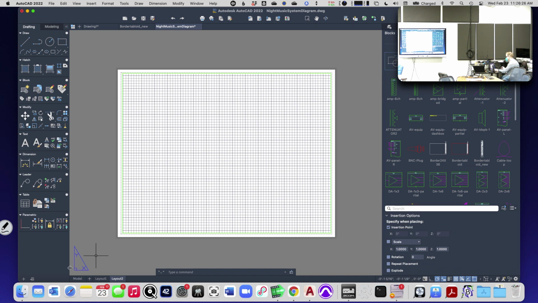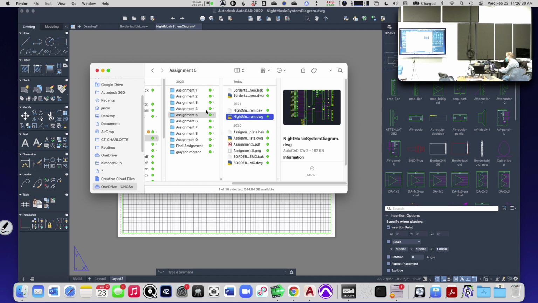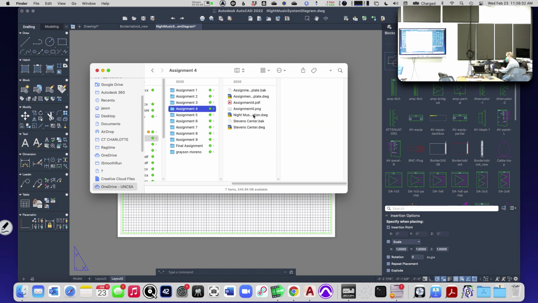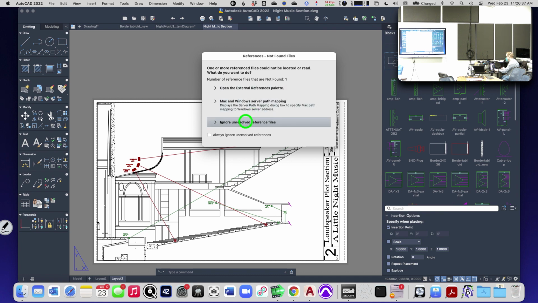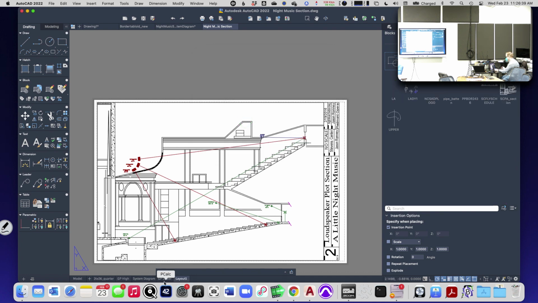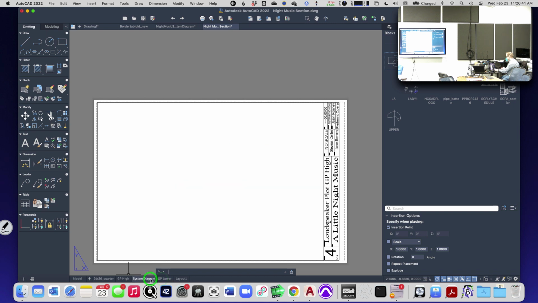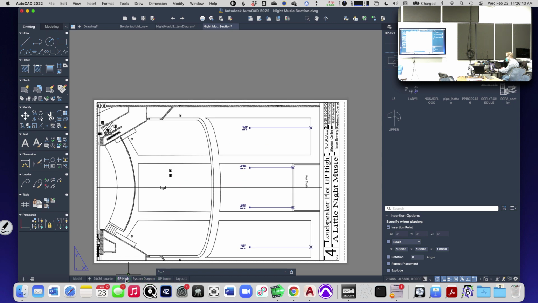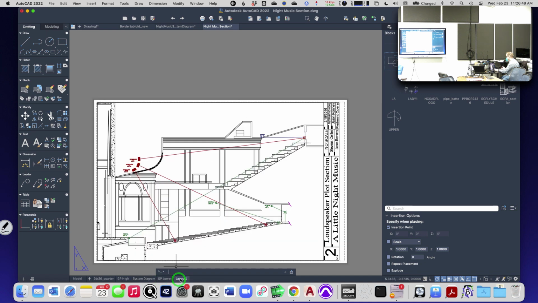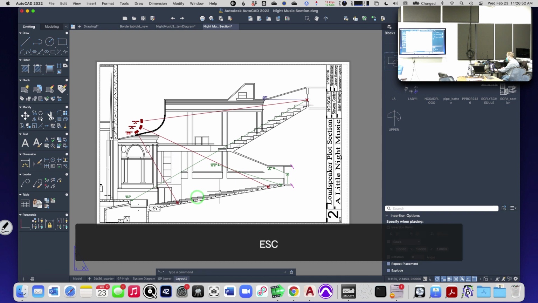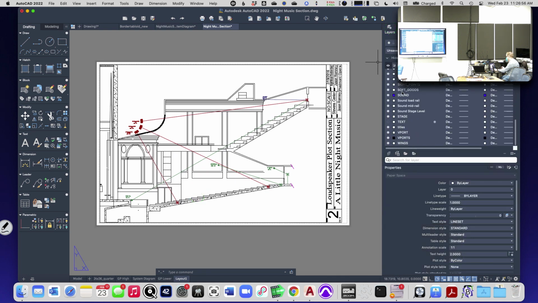Let's do really quickly the loudspeaker one. So if I go to this one. Okay, so here's where I've put it in, and I've created different layouts here. I've got the ground plan for the balcony, I've got the ground plan for the orchestra area, and I've got one for the section.